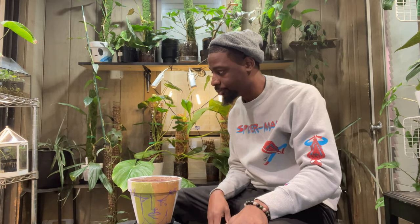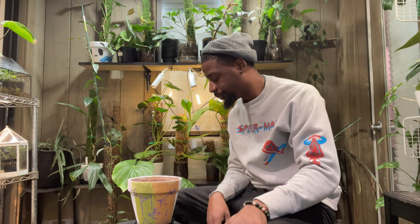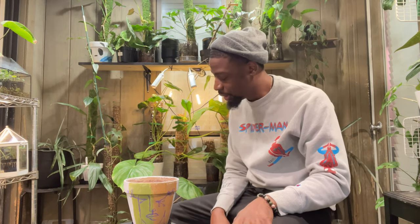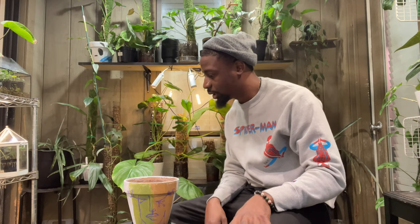All right, so I took that gargantuan and went ahead and wiped off the leaves, because of any dust or any bugs or anything like that, and then I saturated the soil with water. So that was pretty easy. So what I'm gonna do is plant up these next two. I'm gonna try not to make it long. I'll cut it as best as possible. I always try to stay under 30 minutes. So yeah, let me go ahead and I'm gonna get to this one right here.